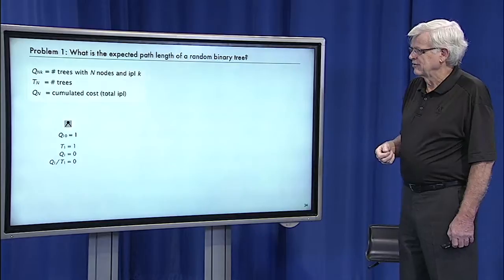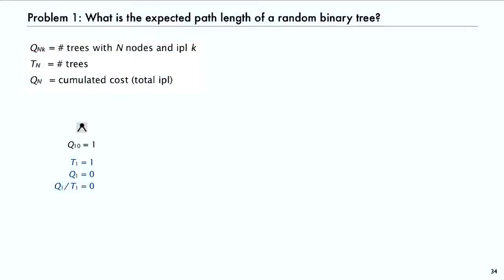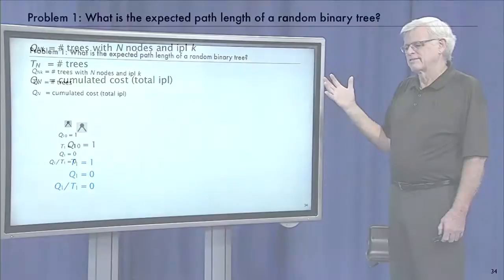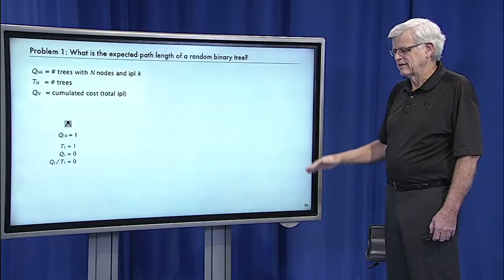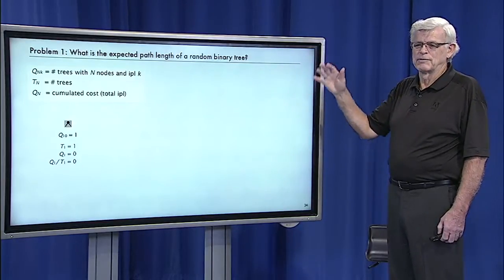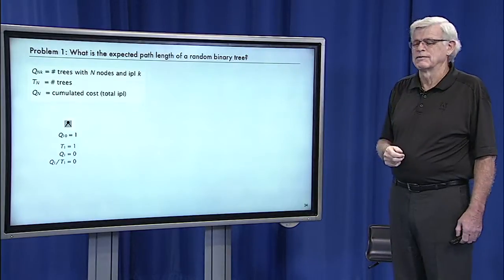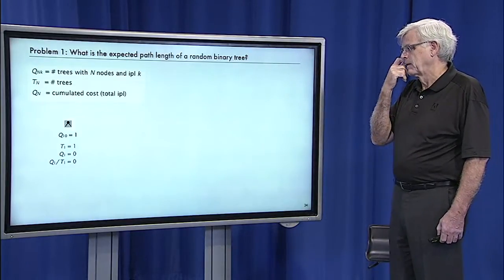Okay, so here's our first problem, we have a random binary tree. So that's a binary tree where all tree shapes are equally likely with probability 1 over Catalan numbers, 1 over n plus 1, 2n choose n. What's the average path length of a random binary tree? That's some kind of description of the tree shapes that we saw. How far are all the nodes from the root? How far is an average node from the root is sort of what we're saying with that.